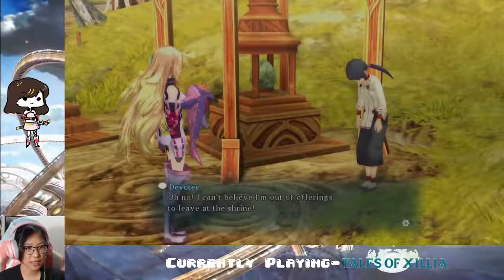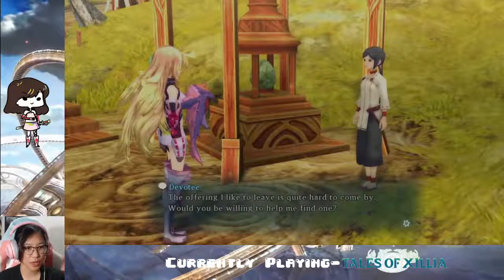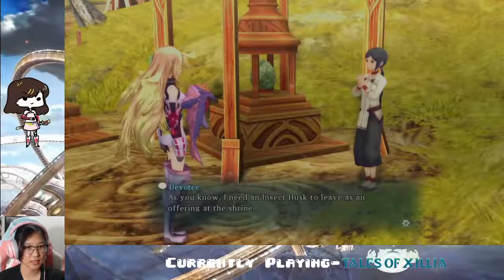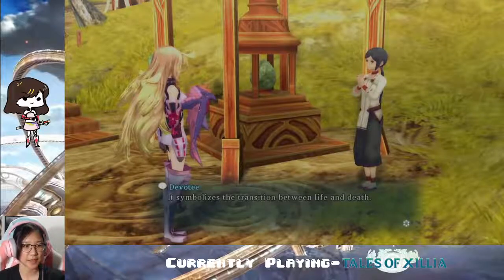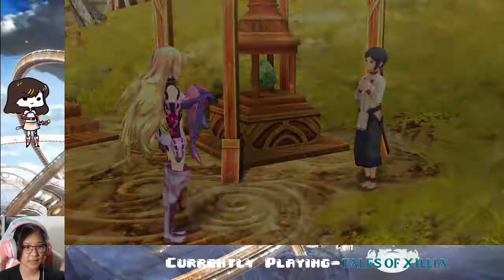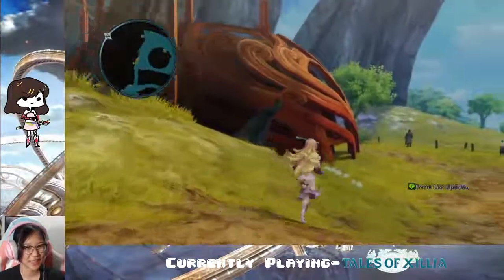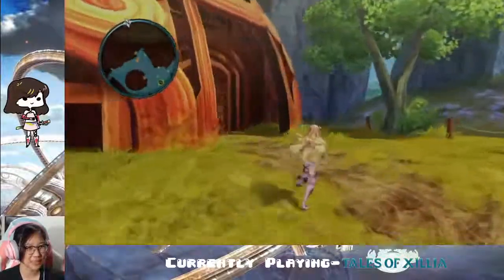Oh no, I can't believe I'm out of offerings to leave at the shrine. The offering I like to leave is quite hard to come by. Would you be willing to help me find one? Yes. As you know, I need an insect husk to leave as an offering at the shrine. It symbolizes the transition between life and death. Please try to bring the rarest and best shaped one that you can find. You do it yourself! Lazy bum! Wow, way to pawn off your work onto me.